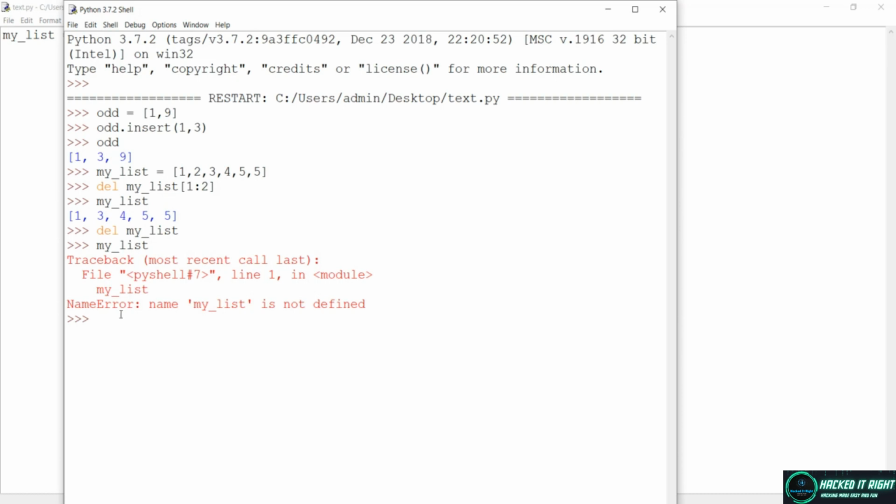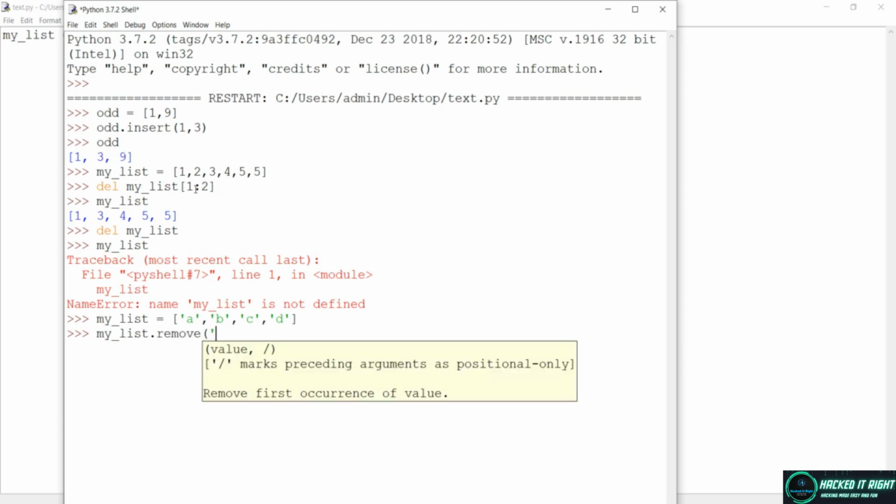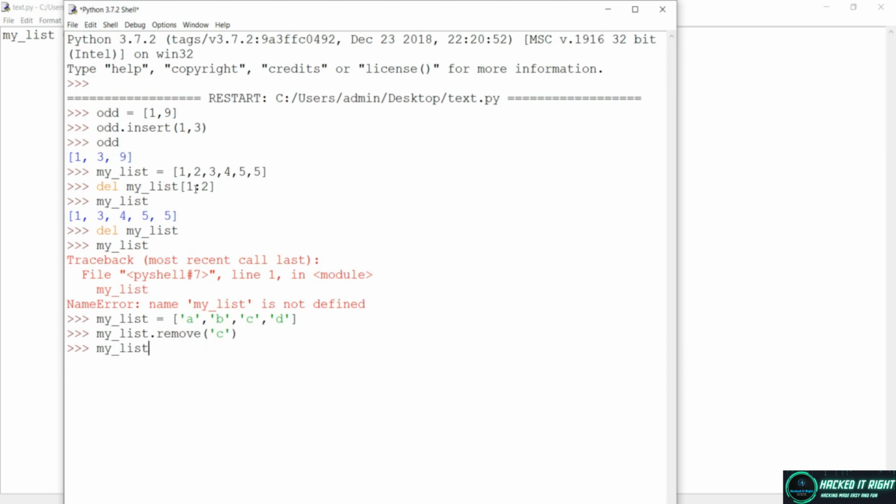So next thing is you can also make use of the remove method in order to delete some element of the list. So let me create my list again, and here I'll say A, B, C and D are the elements of the list. And if you want to remove, you have to call my list again and just add the remove method. So when I just remove, let me say I want to remove C from here, and if I just print my list again, you'll see C has been removed from your list.